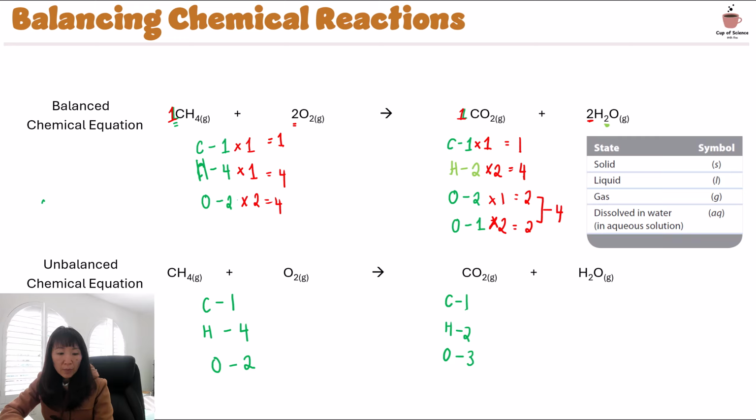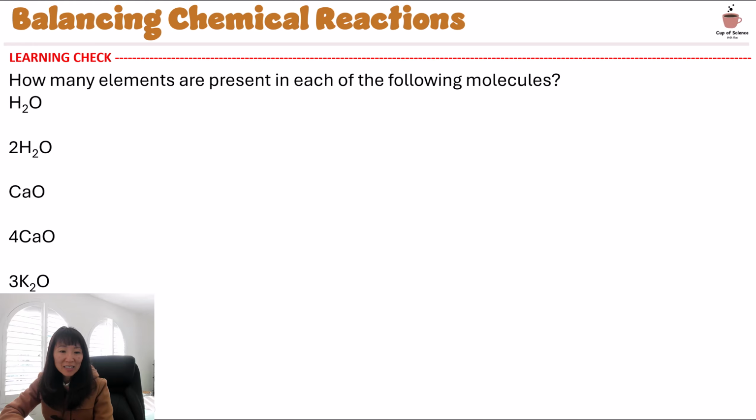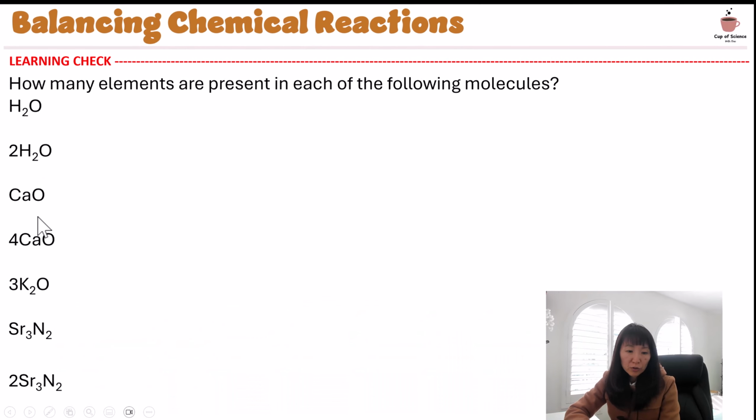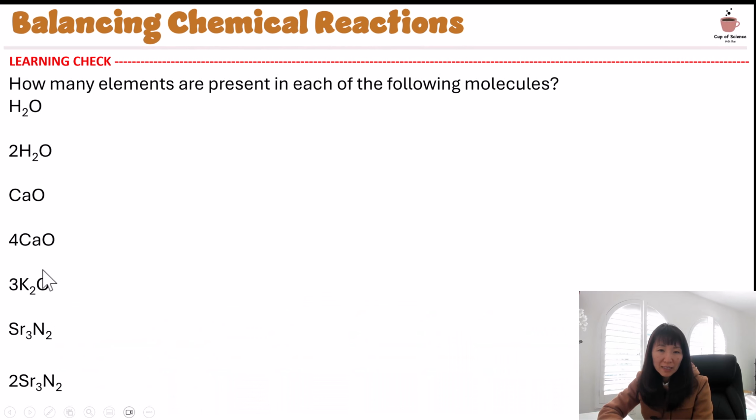We're going to do some more practice in the next slide. Here is a learning check. It says how many elements are present in each of the following molecules. I'm going to do these first two. You're going to try the next two, and then we'll come back together for the next one.